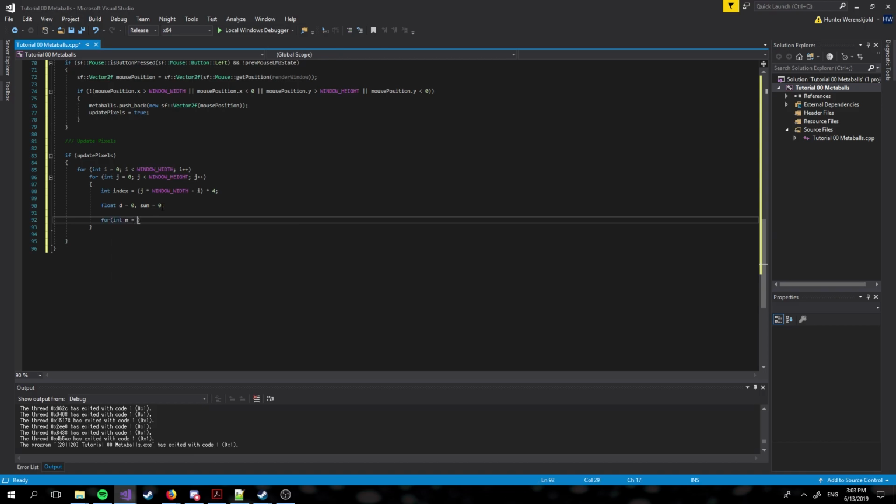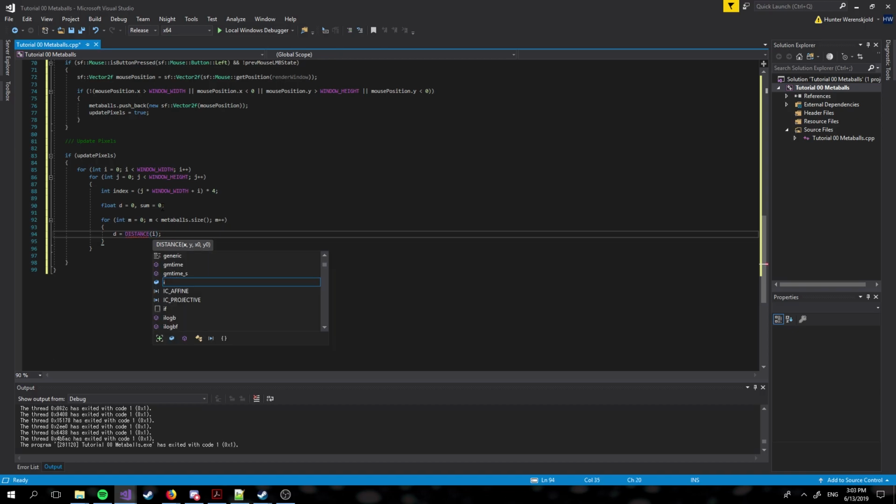Now for the density equation, we're going to have to iterate through all the metaballs in the vector and create a sum out of that. So first we're going to want to find the distance from the pixel to the metaball. We're going to use my preprocessor directive function here.